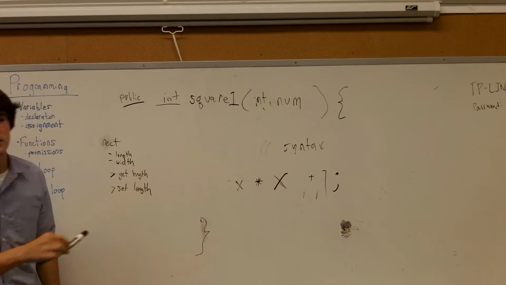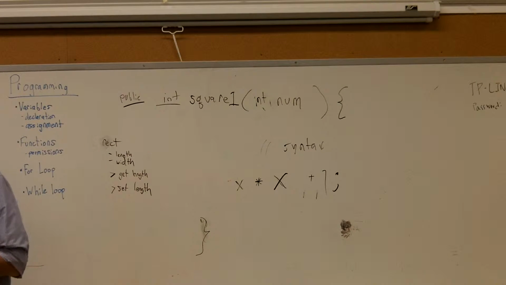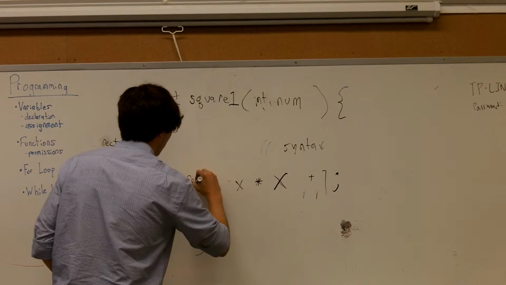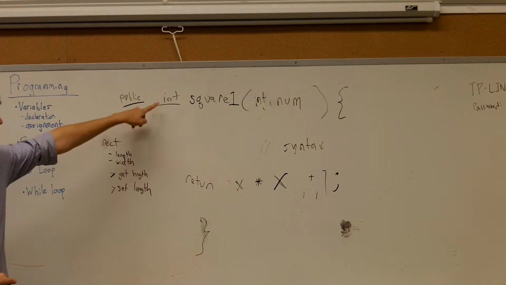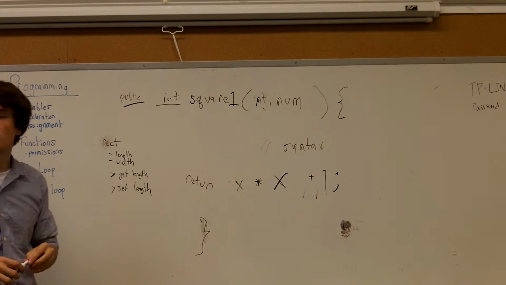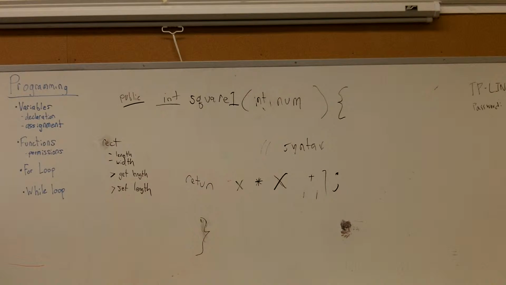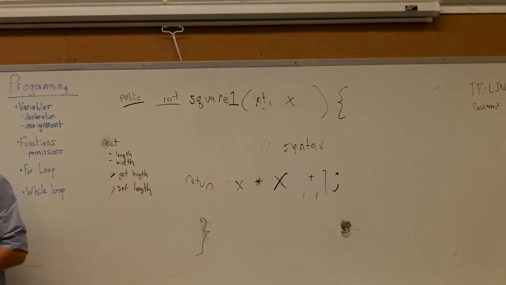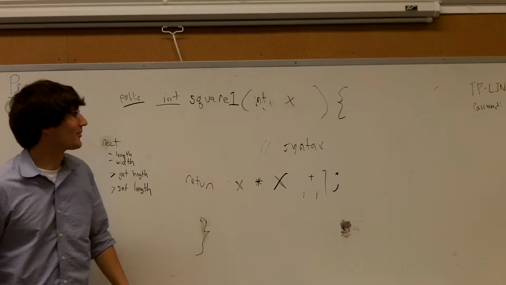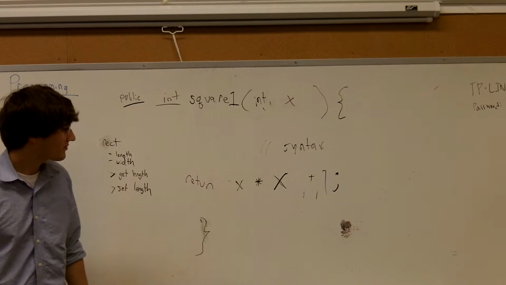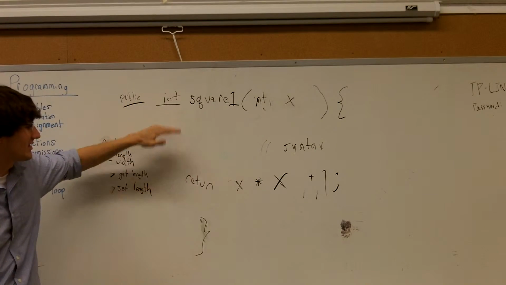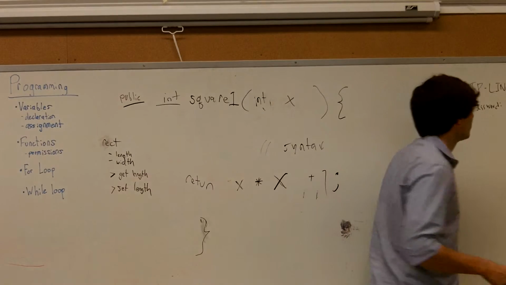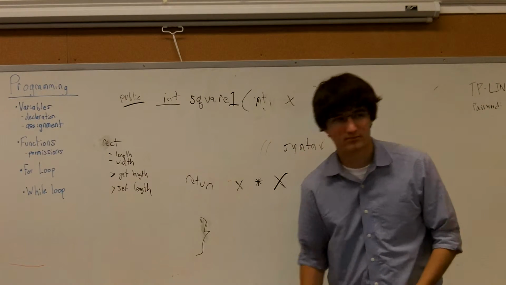Will this work as a function? Why not? Because you're not setting it equal to everything. Yeah. So what do I have to do? You have to return something. Yeah. So we're going to have it return here, which will return into this int something. So how would I call that? What do you want to say? Shouldn't you replace x with num since that's your parameter? Good, I'm just going to do that. Good catch there. It should have been num times num plus 1, but I didn't want to write out the entire thing. So this is going to return an int that is x times x plus 1. Continue. Does anyone have any questions so far?